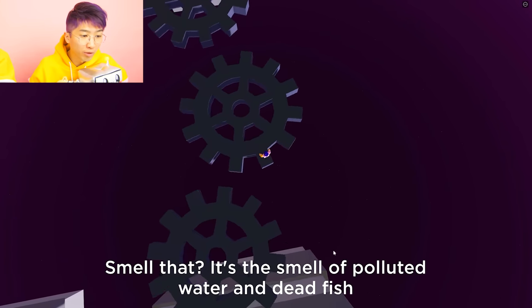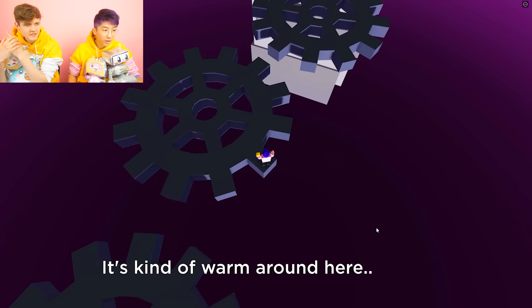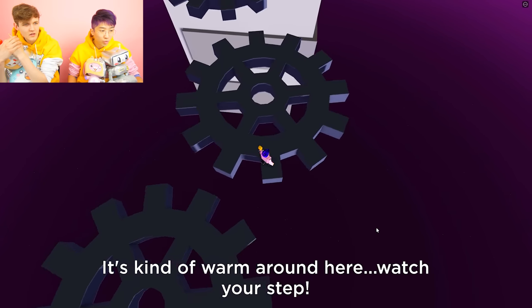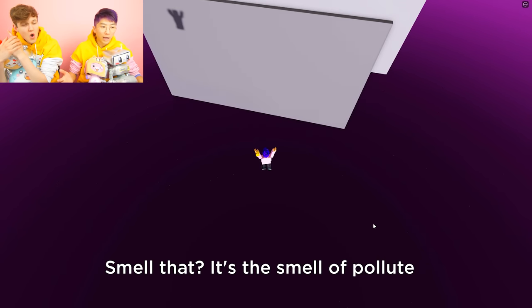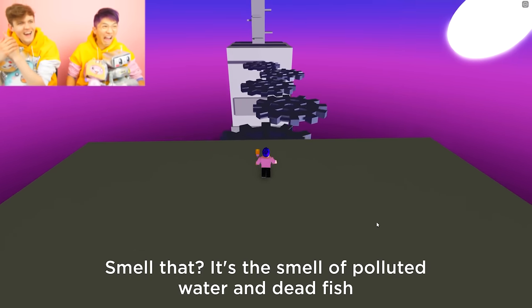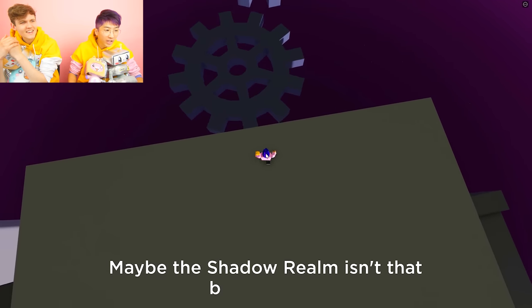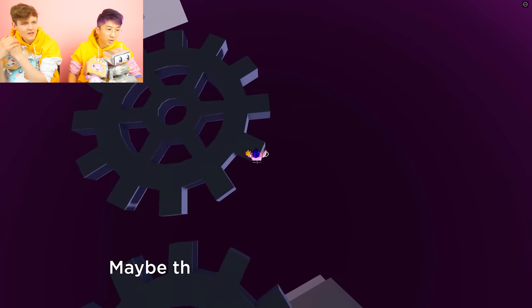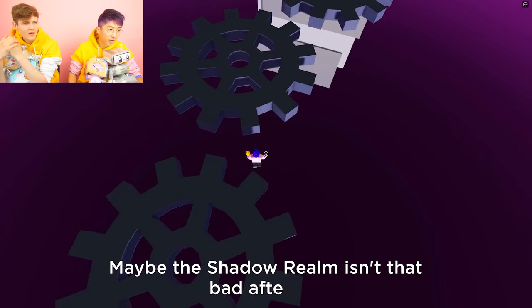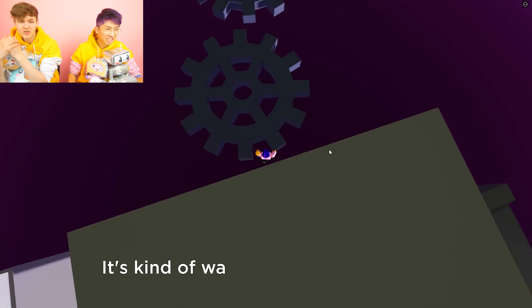You're talking about polluted water and oofed fish? I don't even understand what's going on. Nice. I don't understand how to do this last jump, dude. What do you mean? It's not funny, dude. Maybe I should shift lock. I don't know. Oh, no. Shift lock makes it harder. I guess you just got to try and try again, guys.